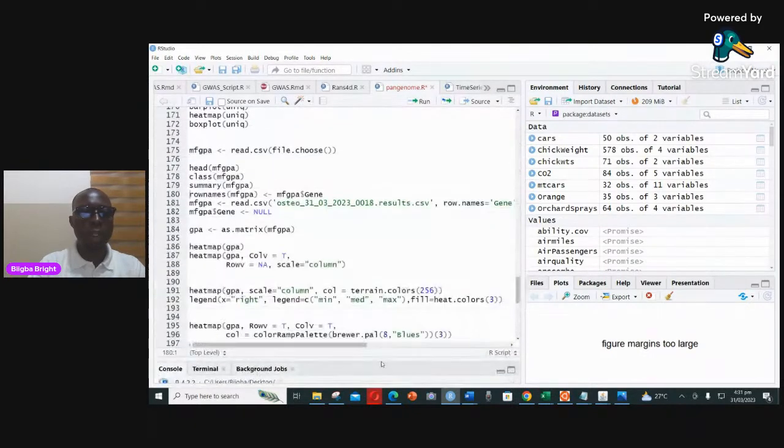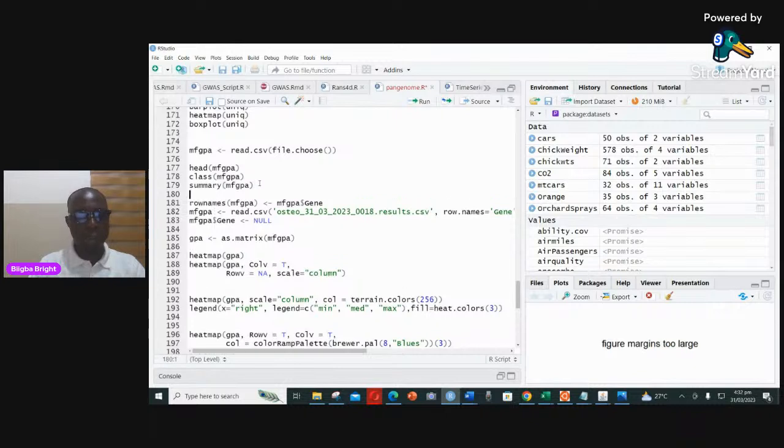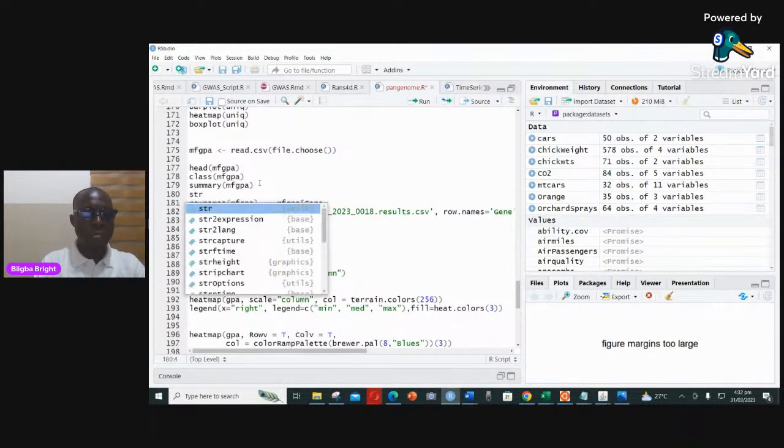Now, let me go back to my RStudio here. There is something I need to tell you. To be able to visualize it, let's say that I want to produce a heat map. But a heat map, I can't do it with the X side being non-numeric. So I have to make sure that all the variables there are numeric or integers. That way, I'll be able to visualize it. So how do I do that? If I also look at the structure of the data, you will notice that some of them are characters.